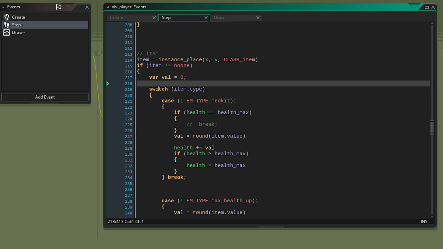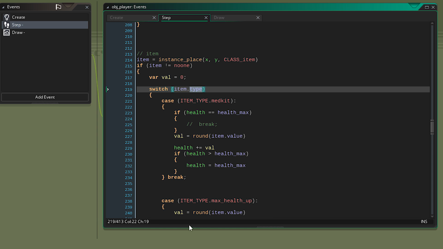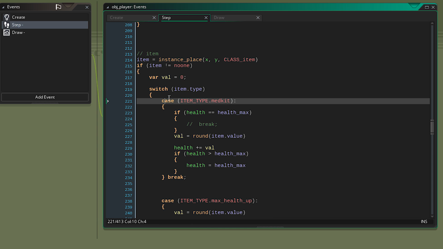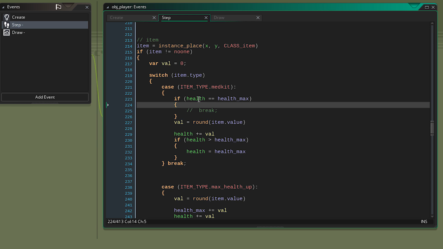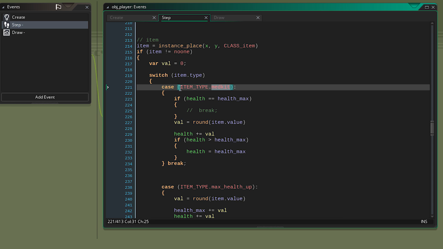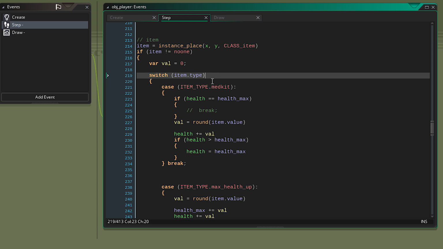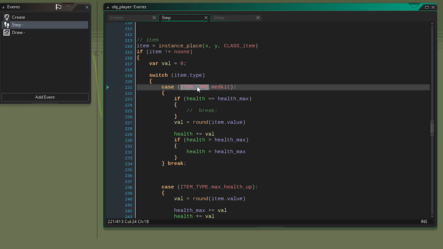So if a collision is happening, which means we are colliding with an item, I'm initializing this local variable here with a value of 0. Now we're switching on the type of the item. The item itself also has a type. And for example, here we check if the item is a medkit. Usually you shouldn't be checking what type the item is, because now we have to hard code, which I did, the item types here in the player character and the item. So this is probably not the best design in terms of code design, but for a jam game it works. So I'm checking, okay, is the item type equal to ItemType.medkit.